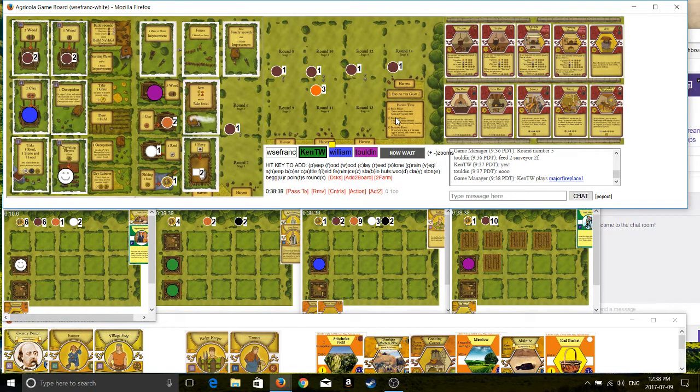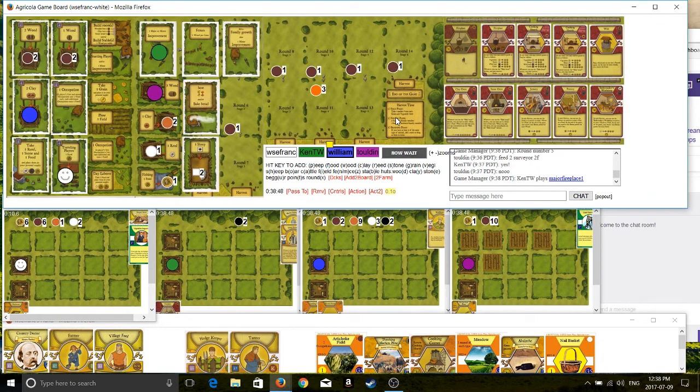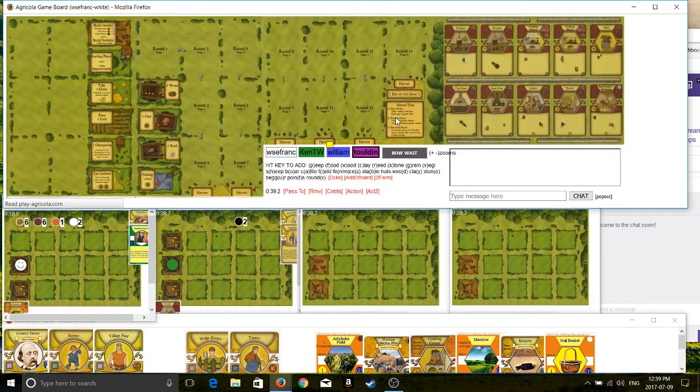Ken finally building that fireplace. So his second action should be to build to family growth. My second action will be build room, guaranteeing my family growth action in the next round. Unless, no, you know what? Not even clay hut extension is enough because Reno's not out. So I'm doing well.